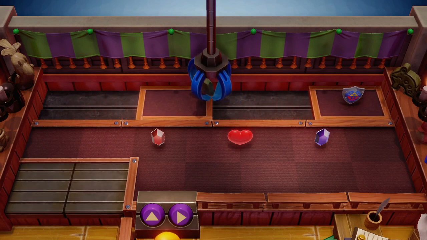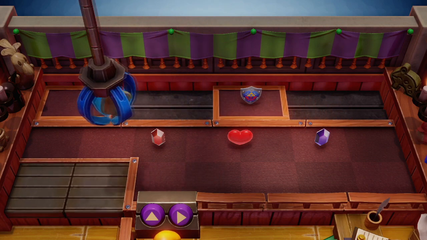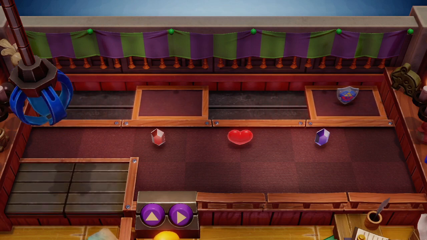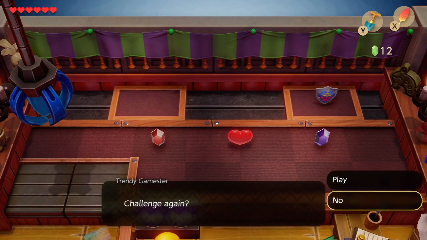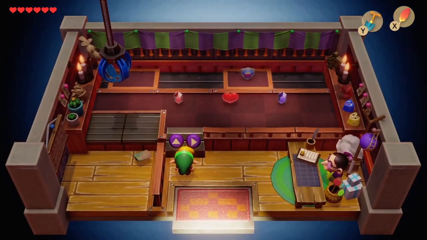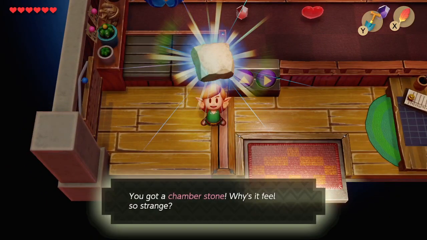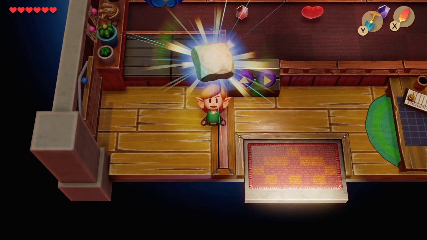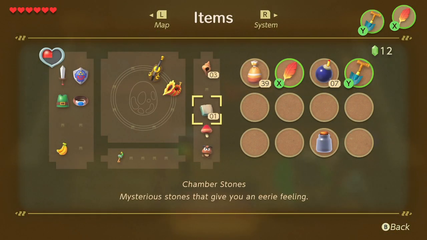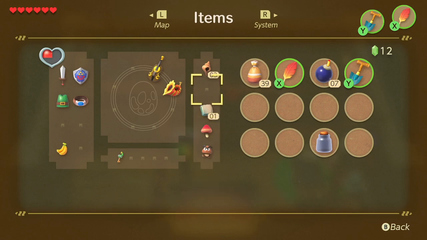Ooh. Please? I don't even know what you are. I just want you. Is it like a block of cheese? Is it a big sponge? Does it live in a pineapple under the sea? No, I think we're good now. What is it? A chamber stone? The hell is a chamber stone? Mysterious stones that give you an eerie feeling. I don't even know what it is.